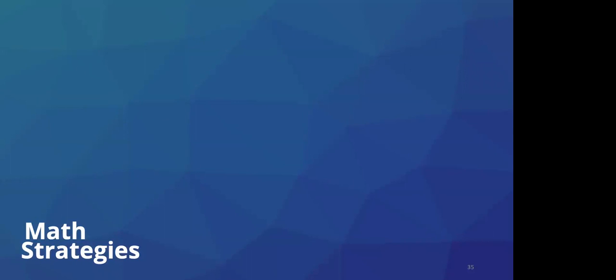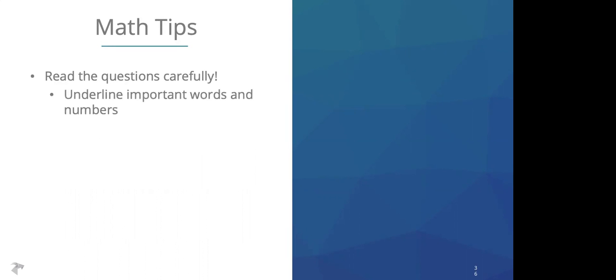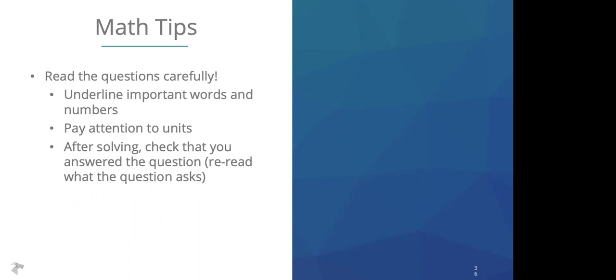Now let's go over some math strategies and tips. Okay. Most importantly, make sure you read the question first. Underline important words and numbers, pay attention to the units, this is very important, and check that you answered the right question. So make sure you reread what the question's asking. For example, is it asking you to solve for x, or is it asking you to solve for x plus 4?